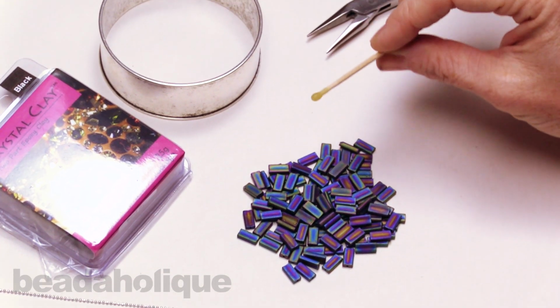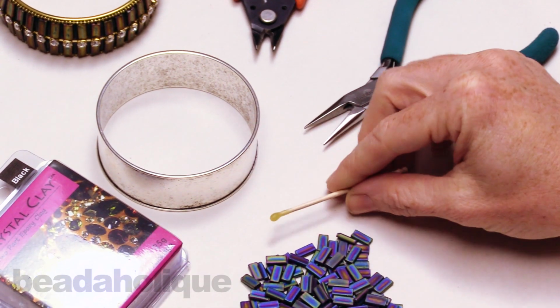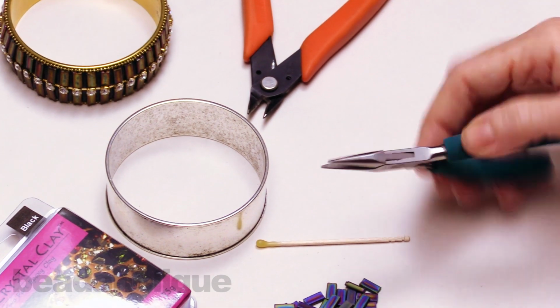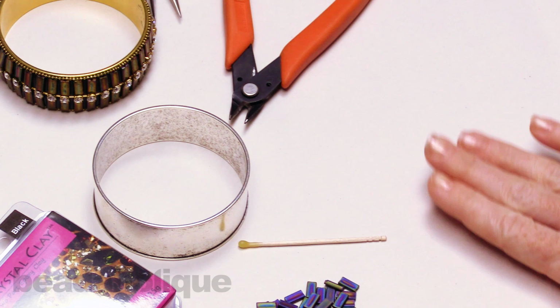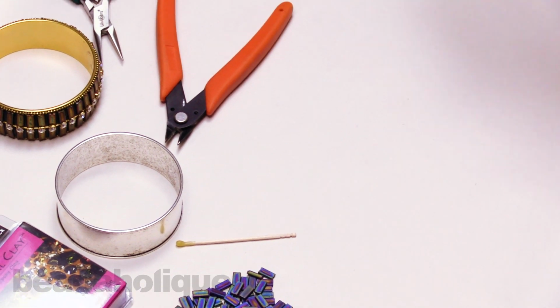Tools, you get this little beeswax toothpick that comes with your crystal clay, which is great. We're going to use that probably. We're definitely going to be using a pair of cutters, and we maybe are going to use a chain nose. I don't think so, but I wanted it handy. You're also going to notice that my work surface is covered. I just have some paper down. And then I'm also going to be putting on some gloves.